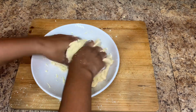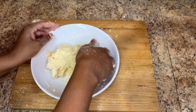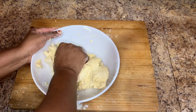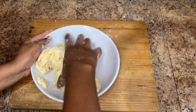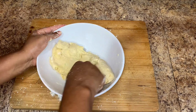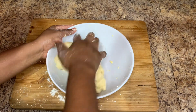Also, if you're going to make gizzada, you always want to ensure that you make up your short crust pastry dough. And basically I made some gizzada a couple months ago, and this is the same procedure that we use. Same ingredients. You can always save it, and if you're going to make up anything that needs short crust pastry dough, this is how it is made.